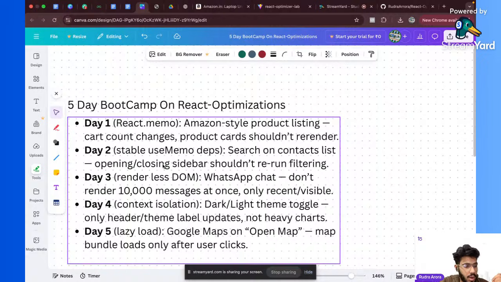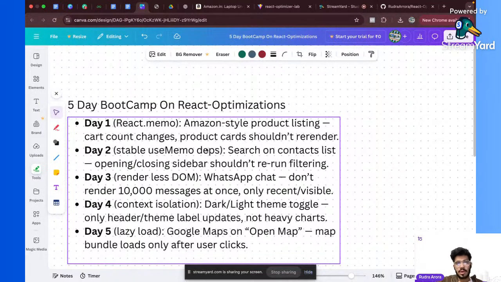And today we'll look at useMemo. First of all, in one line, there is a major difference between React.memo and useMemo. useMemo is a hook, whereas React.memo is a function provided by React. React.memo memoizes the whole component, whereas useMemo is used to memoize expensive operations that do not need to be recomputed on every re-render cycle.